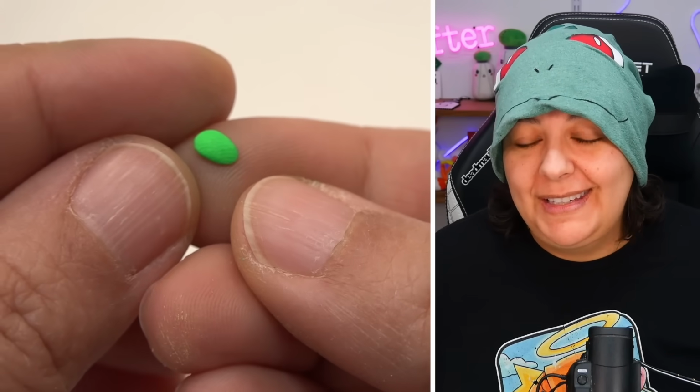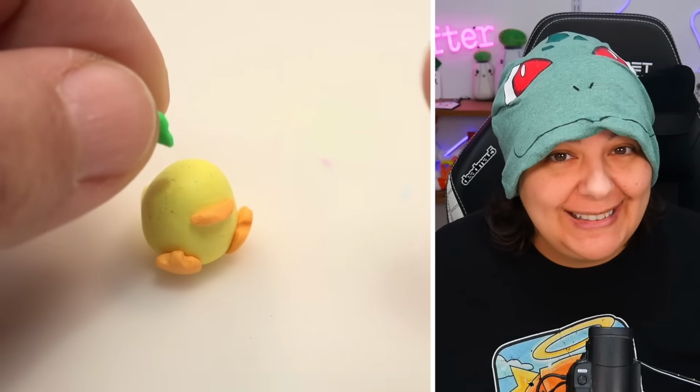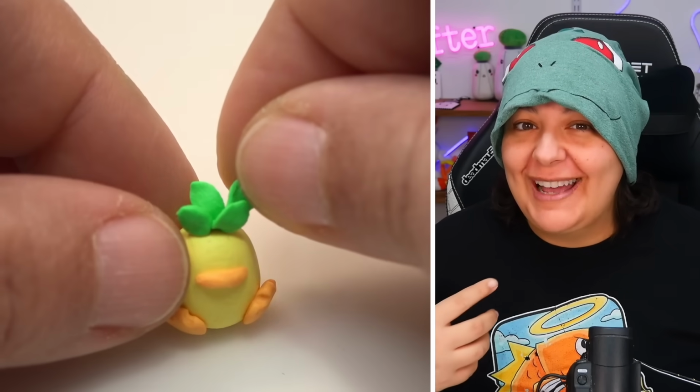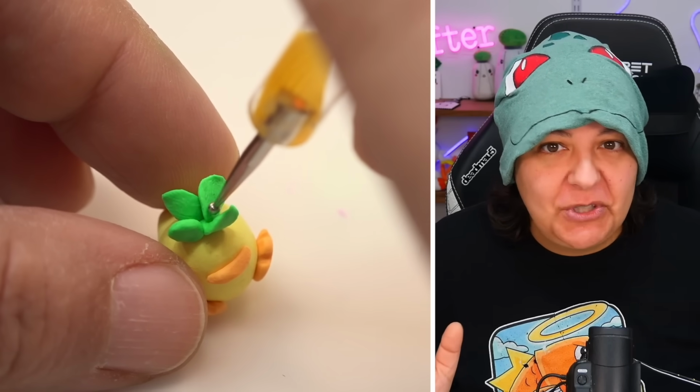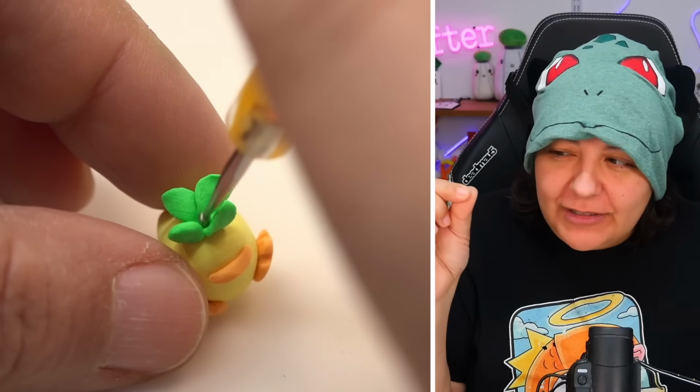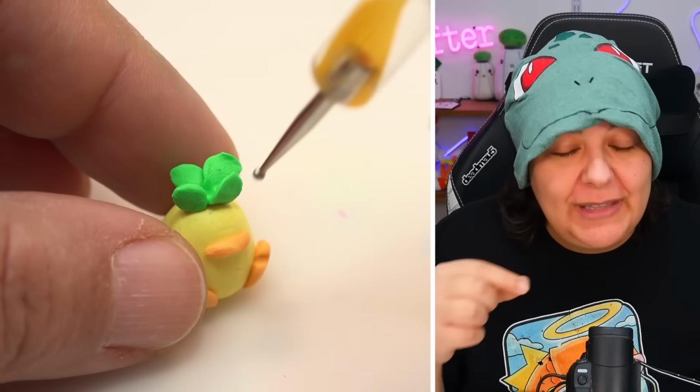And now I'm taking the green and making it into tiny leaf shapes, almost kind of like a teardrop, and putting them on top of the head one at a time. Now I know this doesn't look too stable, but once we have all 4 in, I'm just going to take my ball nail tool and just push it in the middle to get them all stuck together. And to be honest, I never thought about it, but Georgie kind of looks like a Pokemon. I feel like Georgie needs to be a Pokemon. Mariah, are you creating Pokemon?